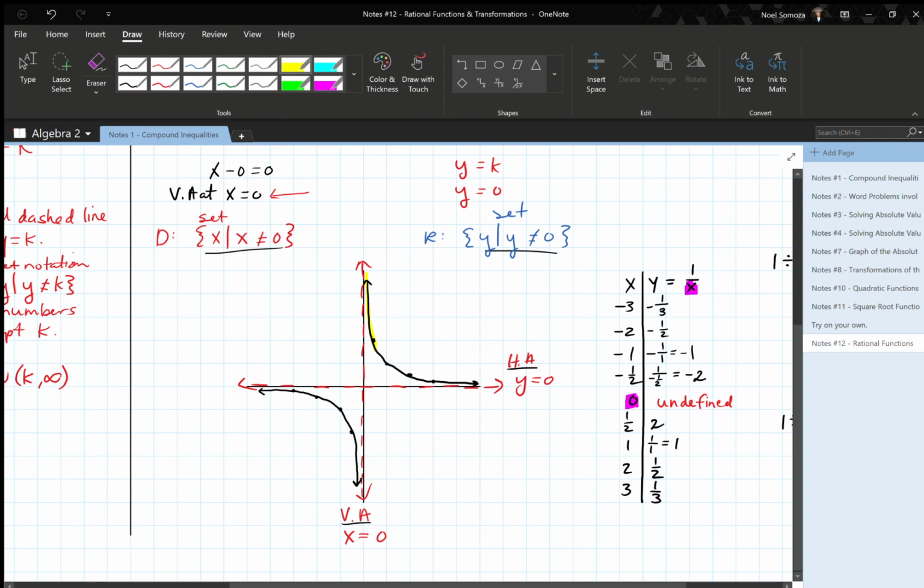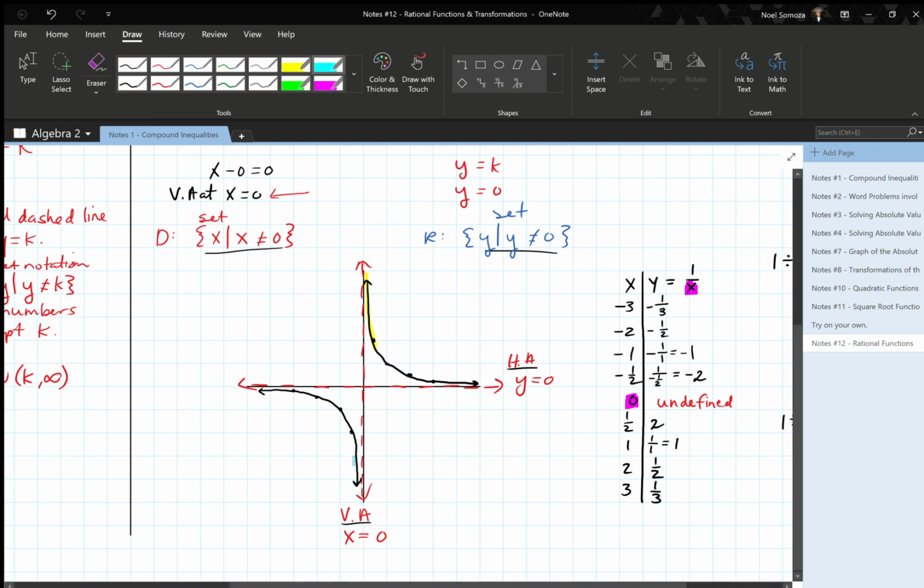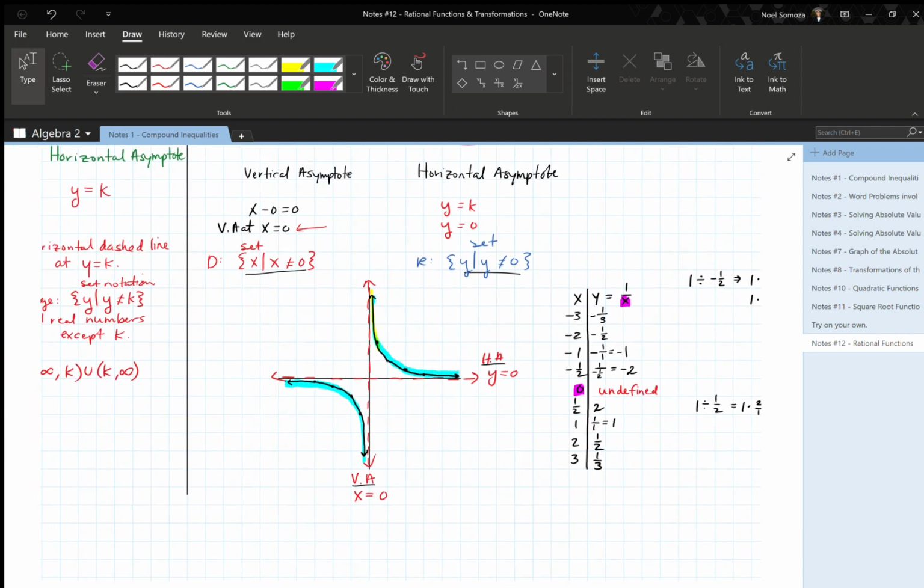So my domain is allowed to be every number except for 0, and then the same thing happens for the range. Notice that the function starts from the bottom down here, and it's moving up. So from negative infinity, it's coming up, but it can't reach 0. It can't actually touch it. It gets really close to it, and then we see it show up again on the other side of 0, and then it moves up. When it moves up, we know it's moving up towards positive infinity. Okay, let's move on then.